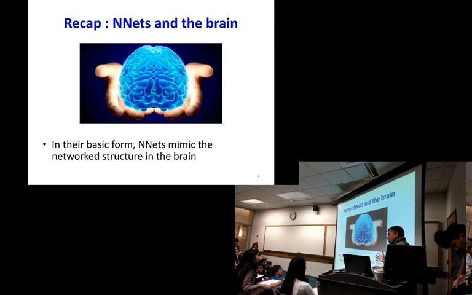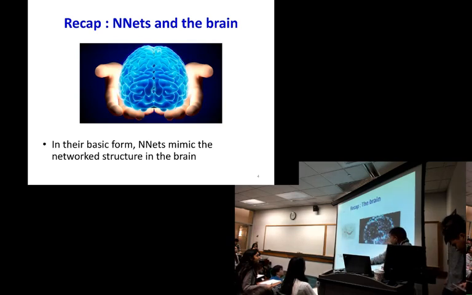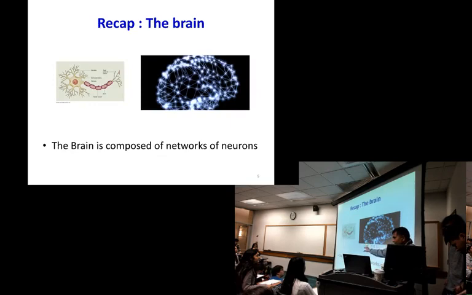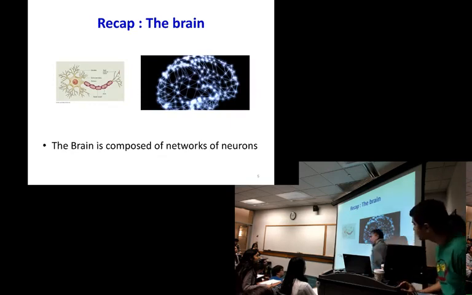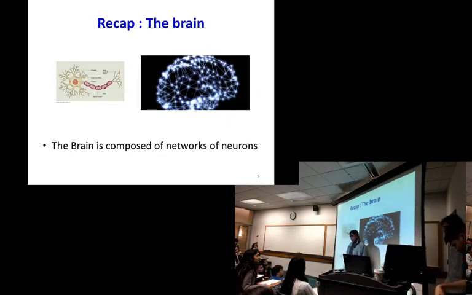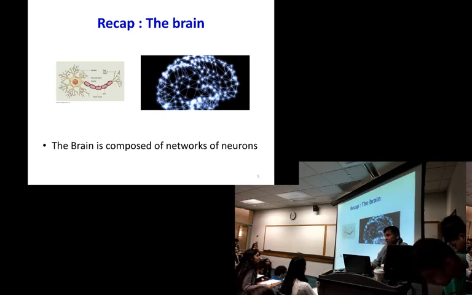We figure that these are all human tasks. So if you want to set about building a machine that can do these tasks, you want to mimic the brain. You want to specifically mimic the network structure of the brain. And the brain, we said, was a network of elements of this kind, where each element was a little neuron which got signals from many other neurons and fired if the complete incoming signal exceeded some threshold.